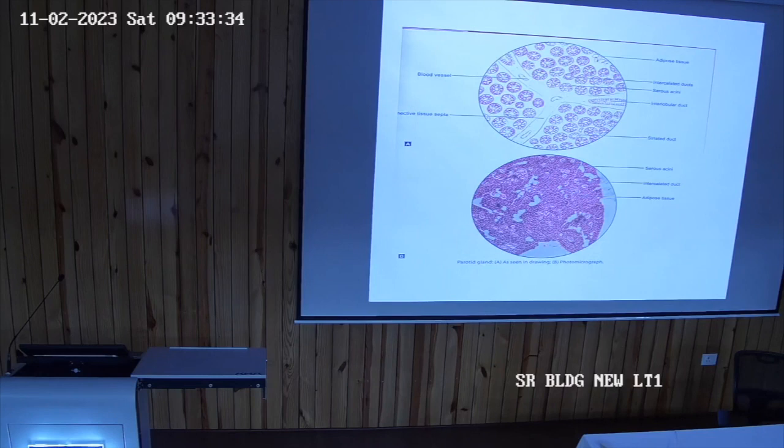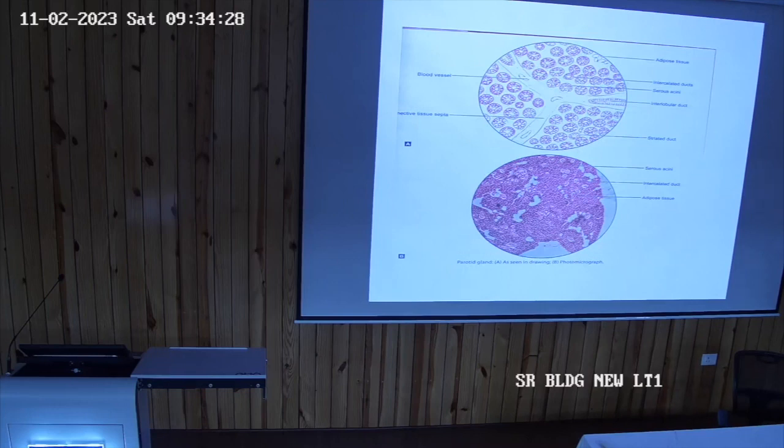So if you find these features, pyramidal cells in the acini, nuclei rounded or oval and centrally placed, lumen of the acini narrow, and staining of the acini good and dark, then it gives the chance of serous acini. If the gland has only serous acini, then your diagnosis will be parotid gland. Understand? So that is the way we identify the slide. The example of serous acini is the parotid gland, and since it has only serous acini, we can't call it a mixed gland.